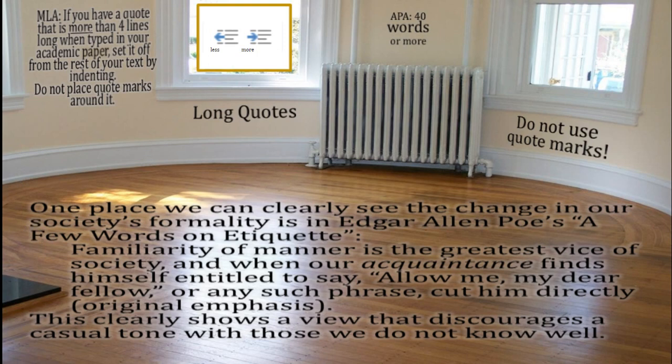One place we can clearly see the change in our society's formality is in Edgar Allan Poe's "A Few Words About Etiquette." And notice that we have quote marks around "A Few Words About Etiquette" because that's the title of his essay. So remember, when we use titles in our works, we're going to put quotation marks around them if they're short works. So the short works, your short works, right? They're short, so we do this quote.